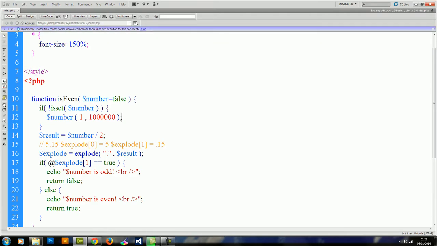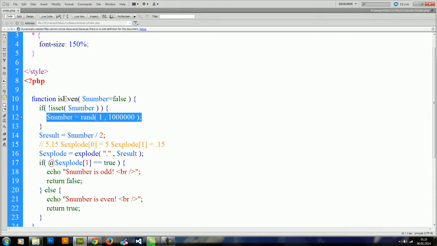Okay, what we're essentially doing is if number's set, then it's going to use number. If it's not set, then we're going to make it for our function. If the user put one in, and we're going to generate a random number for them.